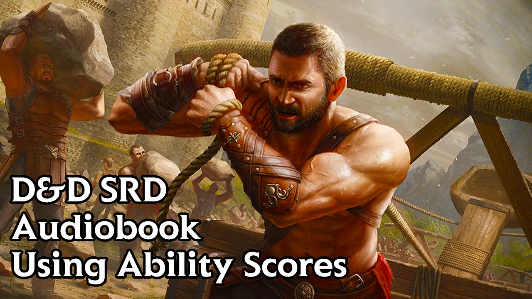Sleight of hand. Whenever you attempt an act of legerdemain or manual trickery, such as planting something on someone else or concealing an object on your person, make a dexterity sleight of hand check. The Games Master might also call for a dexterity sleight of hand check to determine whether you can lift a coin purse off some other person or slip something out of another person's pocket.